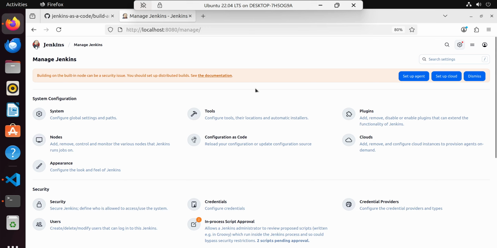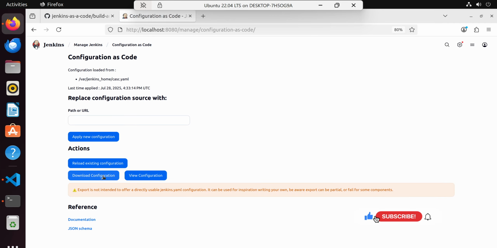Once all the configuration is done, you can click on the configuration as code option and download the configuration. This will download the configuration in YAML format, so later you can use this newly downloaded YAML configuration file in your Jenkins configuration as code.